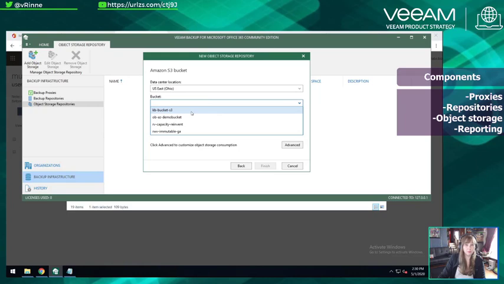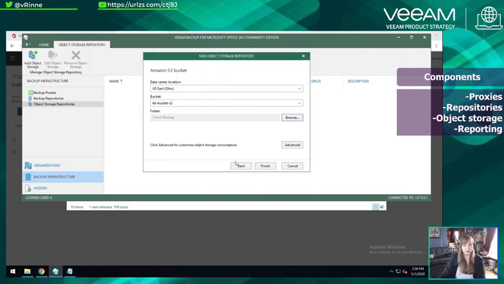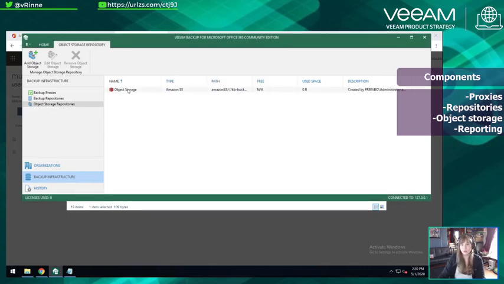You'll select what bucket you would like to send data to, and then you can make a new folder. And name your folders appropriately so you can remember what they were next time you need them. Then you can hit finish. That's all you need to do to add in an object storage.